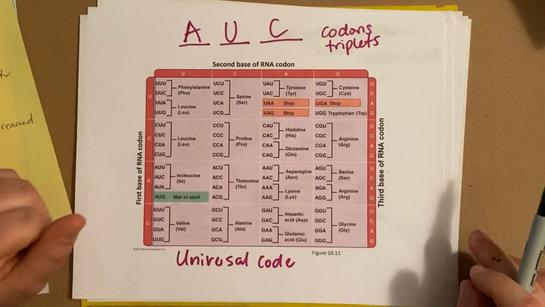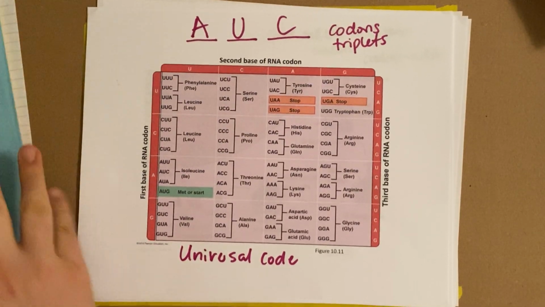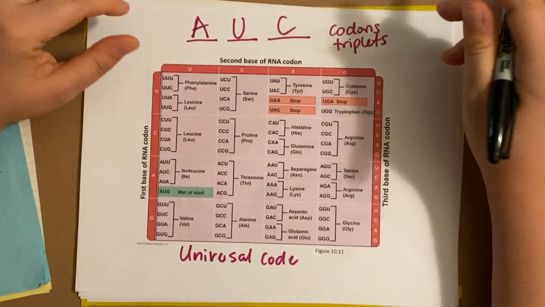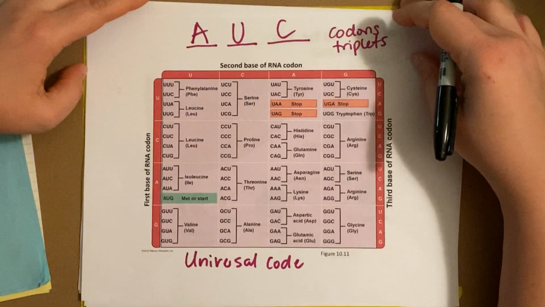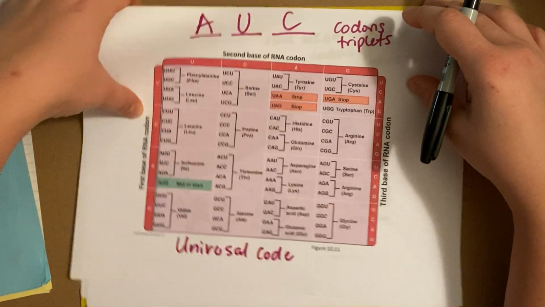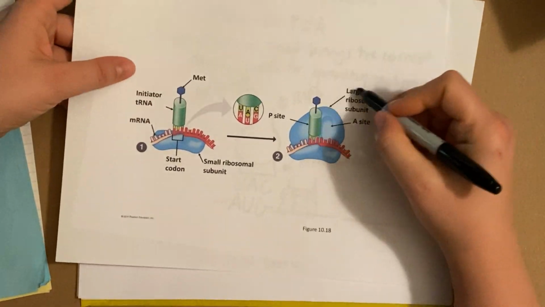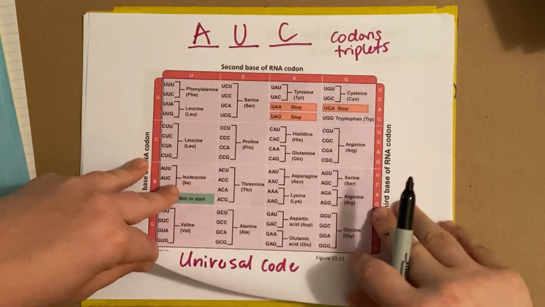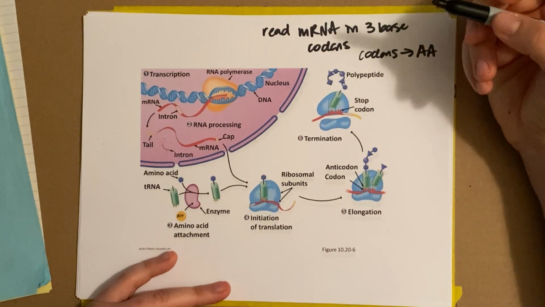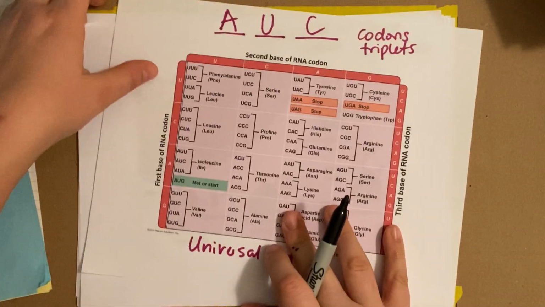Now, what I want to talk about next has to do with when something goes wrong, okay? So when we're talking about this, we're assuming everything's going right, there's no mistakes made, but there are going to be times where mutations take place. Okay, and so we're going to talk about mutations right now. So how do we get to a point where we're making these polypeptides, but maybe what happens if one of these gets changed, okay, and it's no longer the right amino acid? Okay, so how does that actually happen?